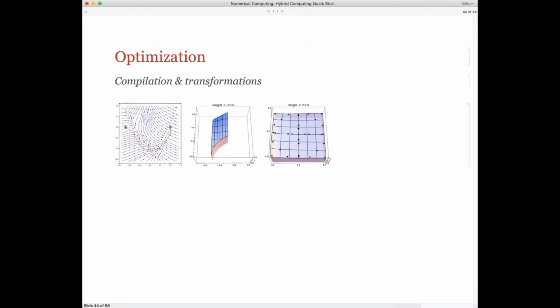So the examples I just showed involve a few out of the several unique numerical methods and preprocessing stages in Mathematica. There are many more examples in NIntegrate and other numerical functions, and many more again throughout the wider system, including advanced solvers in areas like probability and statistics, control systems, and many other areas. So in the upcoming section, I'm going to show a couple of ways in which symbolic computation enables automatic optimization.